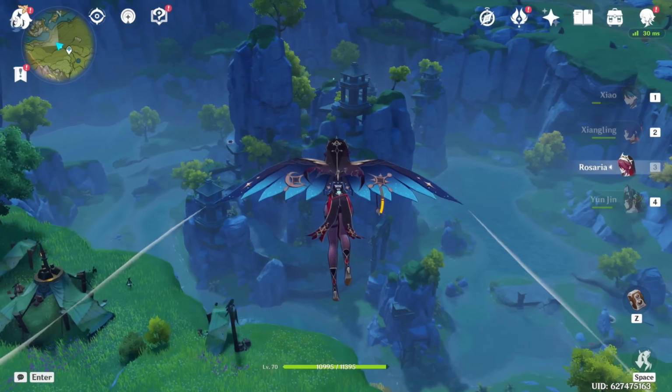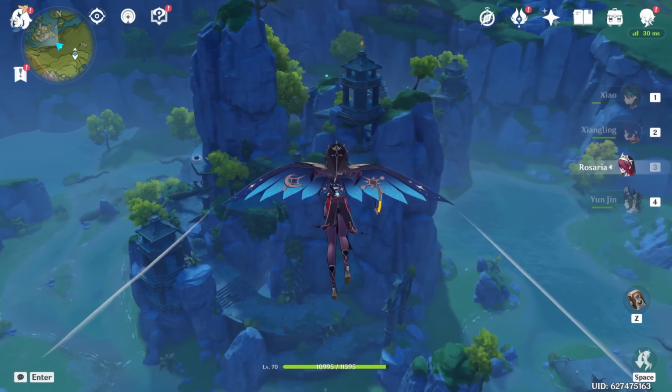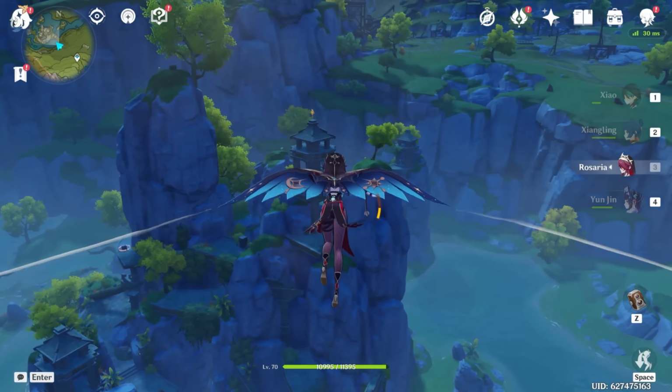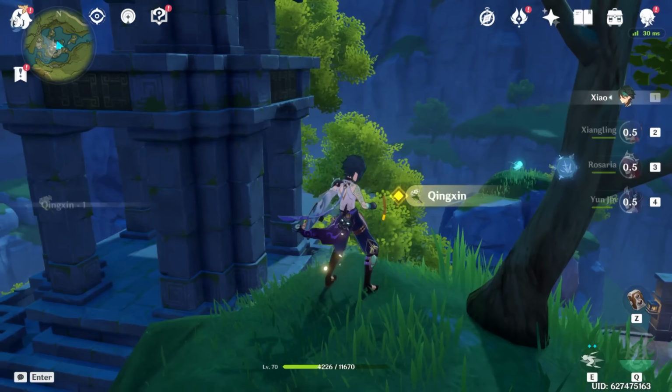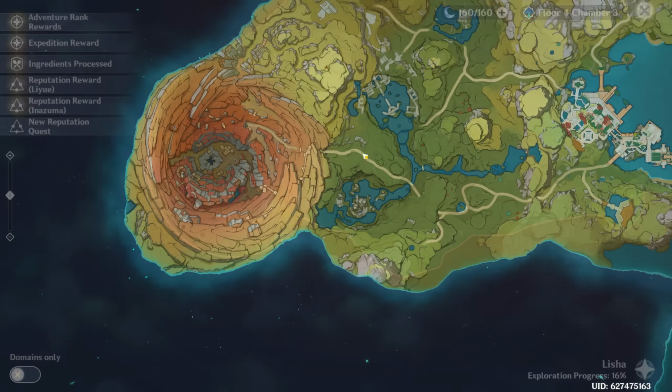There's gotta be some Geoculus in this area, right? This looks kind of like a weird little techie kind of area. Oh yeah, I see one right on top there. That looks like an easy one. Don't tell me there's only one. You gotta be kidding. Yeah, I don't think there's any around here. Well, that's a little unfortunate. On to the next area, I guess.